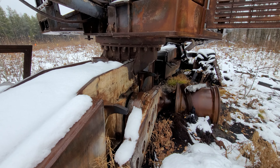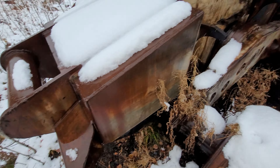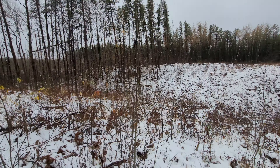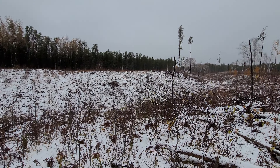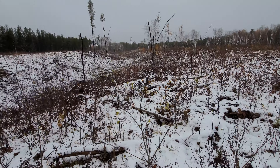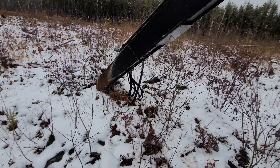The funny thing is, if you look, this machine is made out of solid steel - the drive system in here would probably still be good. I am deer hunting. The old man is parked at the main road. I told him before we leave I want to come take a peek in here, so I better at least take a quick peek for deer before I go. But yeah, the grapple's gone.